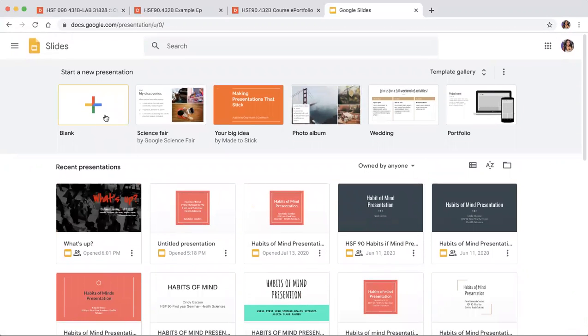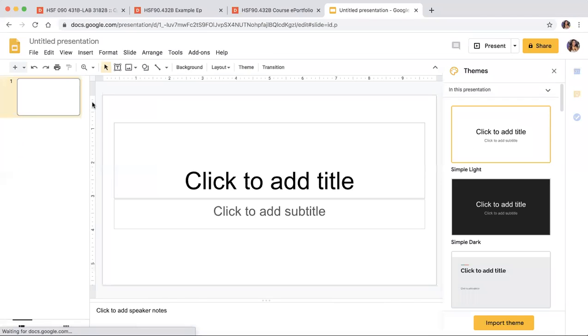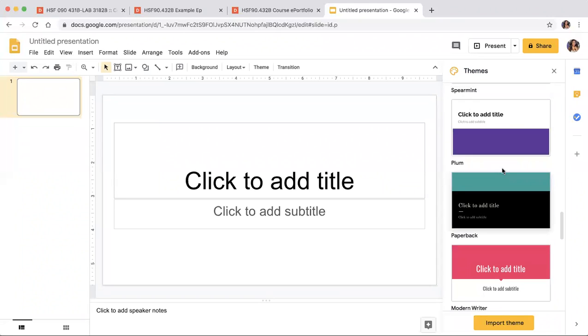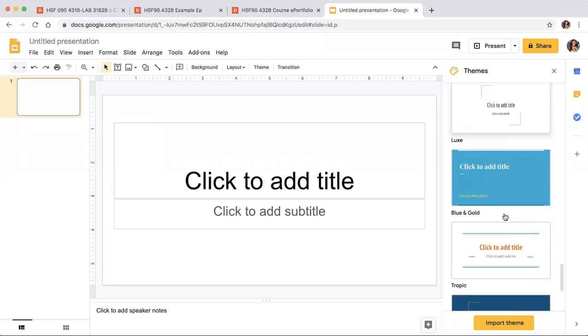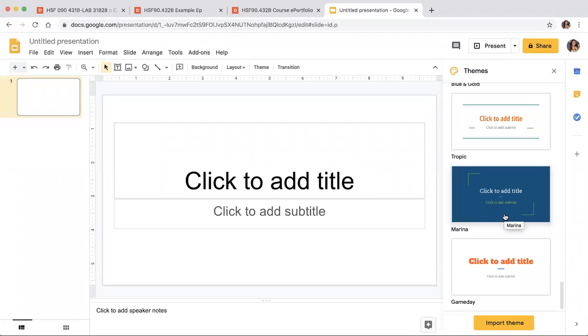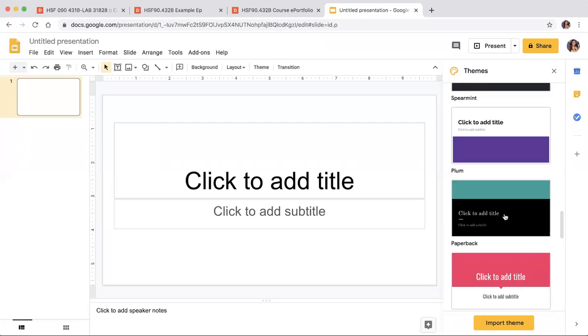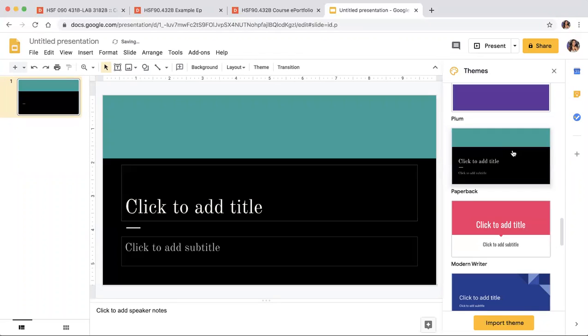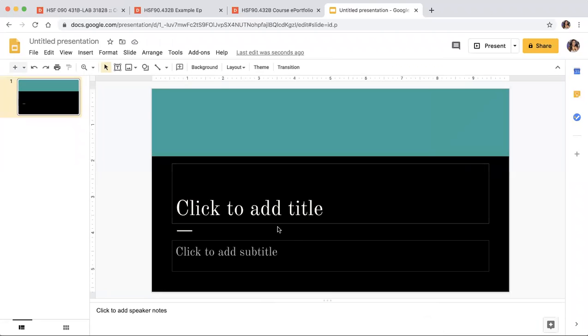So all you want to do is start a new presentation, and it says blank. So I'm just gonna click on that where it says blank. And then this is my new PowerPoint, right? So it automatically opens the themes, right? So you could choose one that you like. There's different colors, different fonts that it goes with. You could definitely make your own too, but if you just want to pick one that's already generic, you can. So what I'm gonna do, I'm probably gonna do maybe this one. This one looks a little nice. So yeah, I'm gonna keep this one. So I'm just gonna X out the themes because I already have the theme.